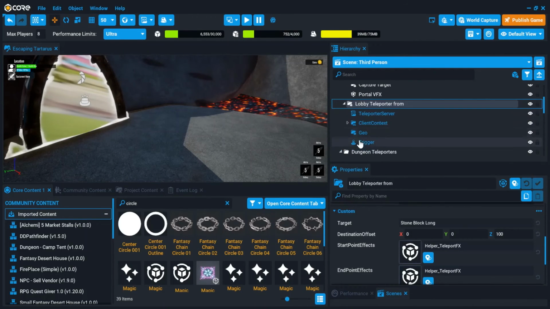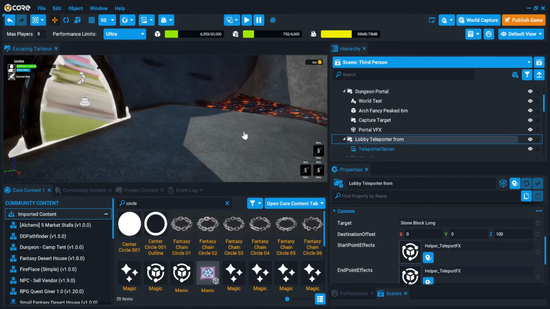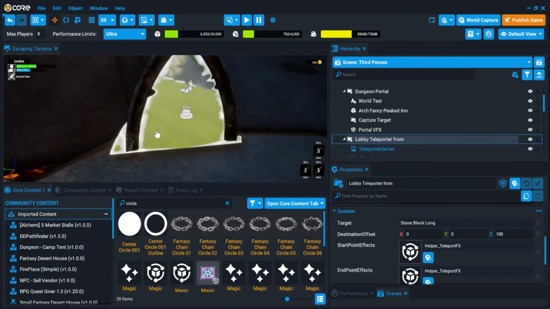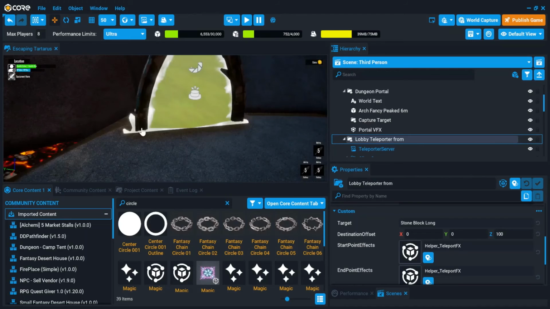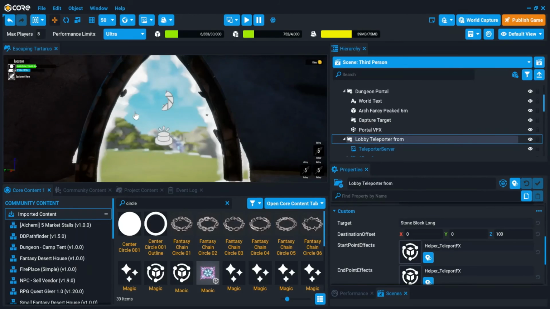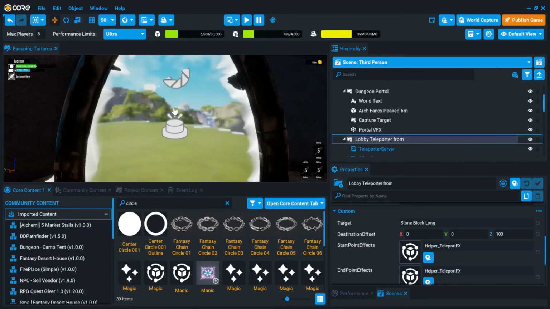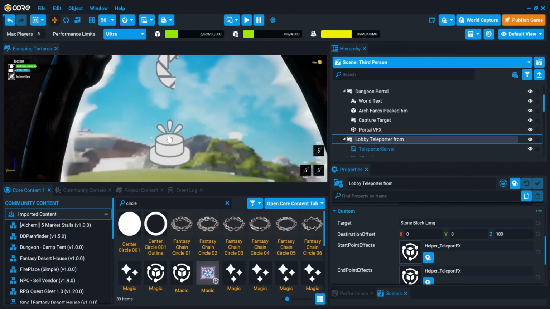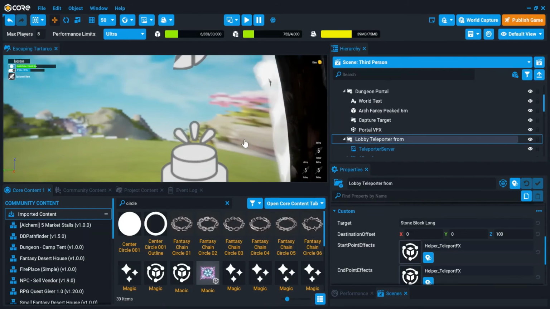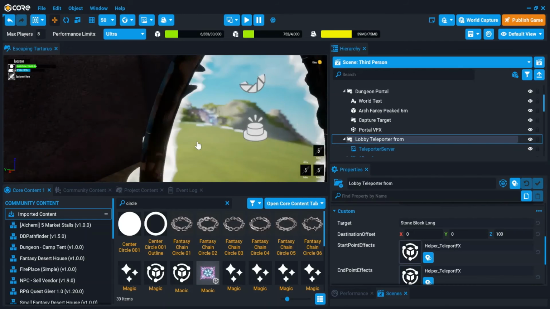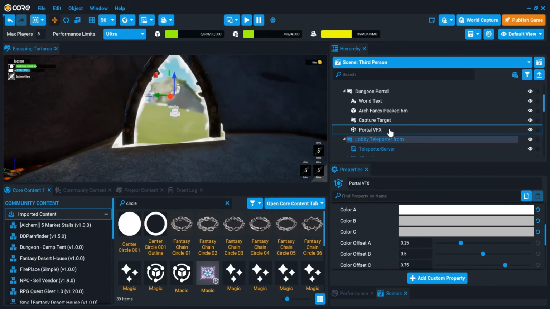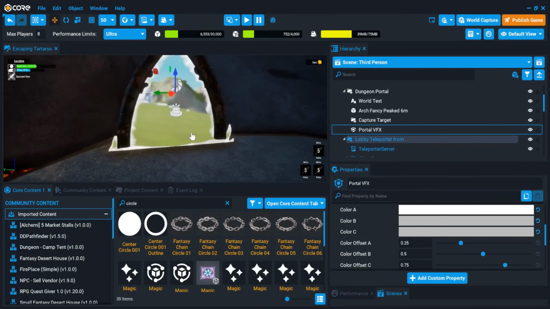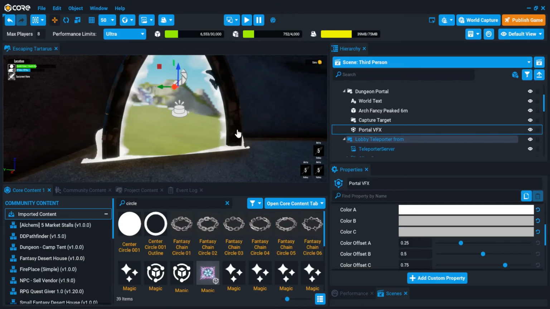Now that we covered teleporting from one destination to another destination, let's cover the actual VFX that you can see here. As you can see, my personal creation through this teleporter, which is pretty cool. So this is your teleporter VFX right here. If you go into wherever your mesh is for your teleporter, this is called the portal VFX. This is this white glowy thing here in the background.